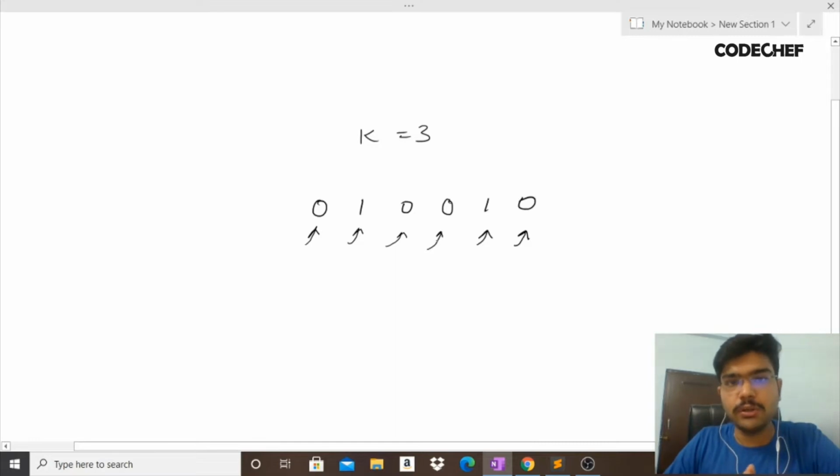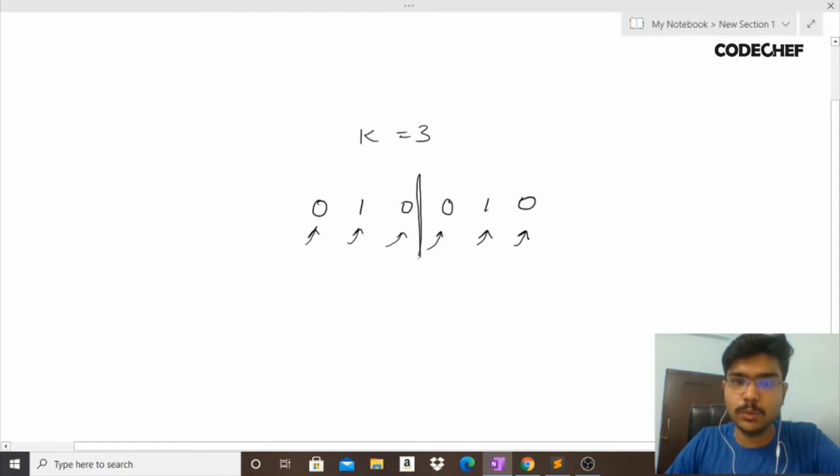So we have seen all the binary digits from i equals 1 to i equals 3, and each matches with the (2k minus i plus 1)th character. So we can see a pattern here: this is building a mirror image over the k equals 3 index. All the binary digits before index k equals 3 form a mirror image of all the digits after k equals 3.